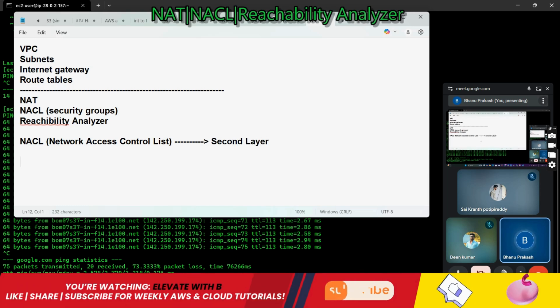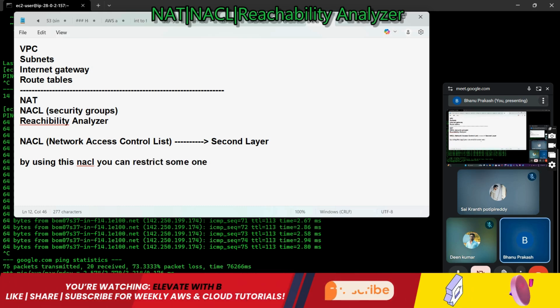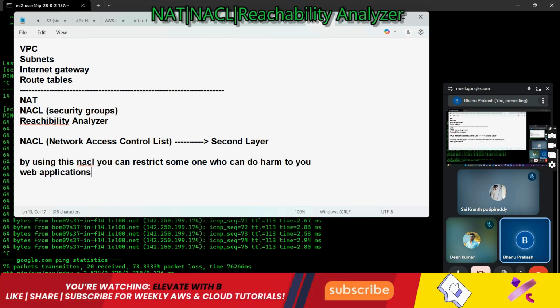So by using this NACL, you can restrict someone who can do harm to your web applications, or else you can restrict hackers by using this NACL.